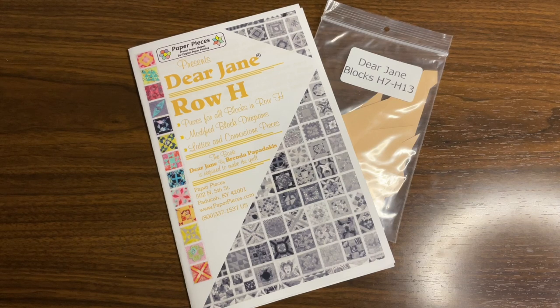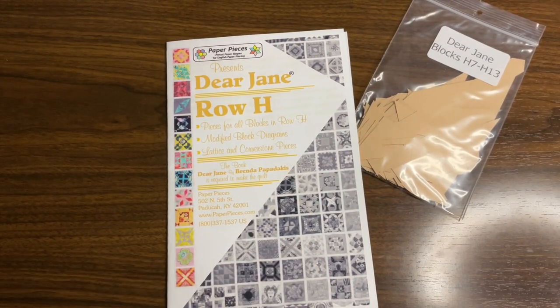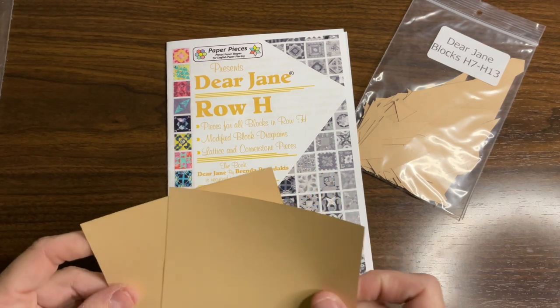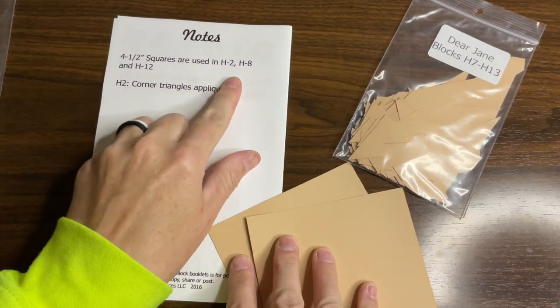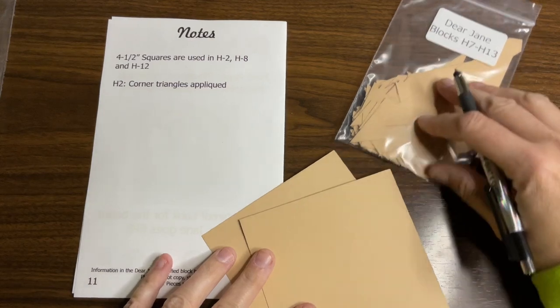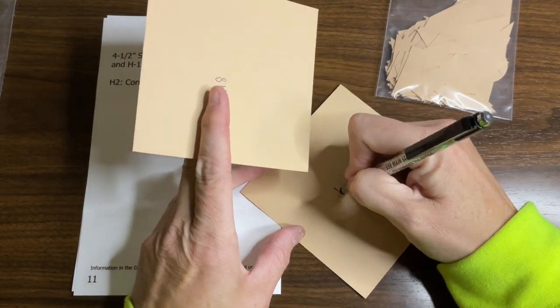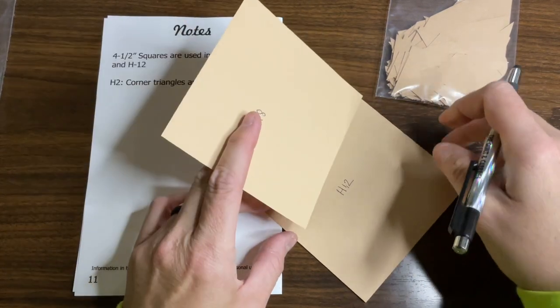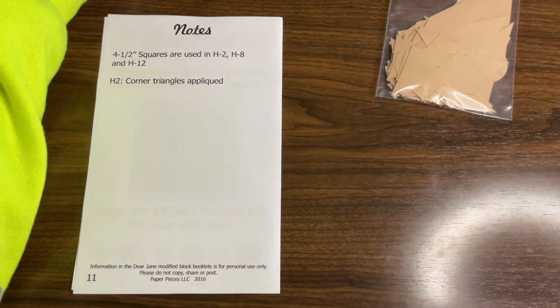So this is the row H bag sort for bag number 2, which is H7 through 13. And that's what this is. And then we have 2 4.5-inch blocks left over from the last time. And those are for H8 and H12. So we're gonna mark these H8 and H12. And then I'm gonna set these aside so that we can get to them when we're there.